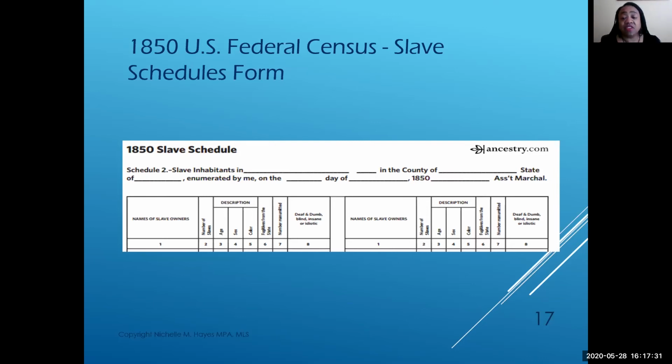Now, the only thing that you don't receive from that is a name. There are about a handful of areas that did name the enslaved persons, but that did not happen across the country. And we'll talk a little bit more about that in the next slide. It also talks about acts of resistance, and that's when they're talking about fugitives. So those are freedom seekers.